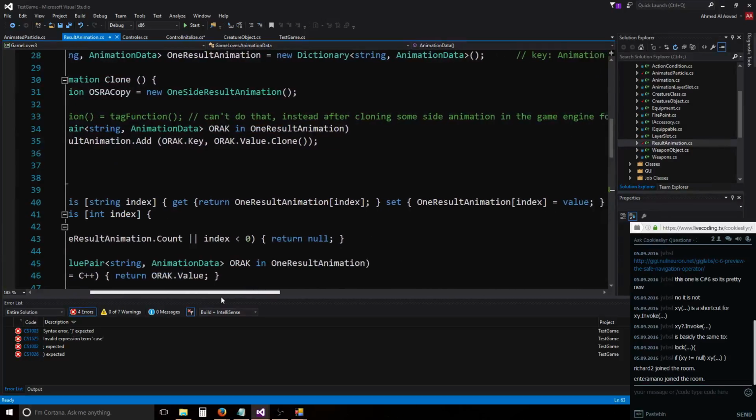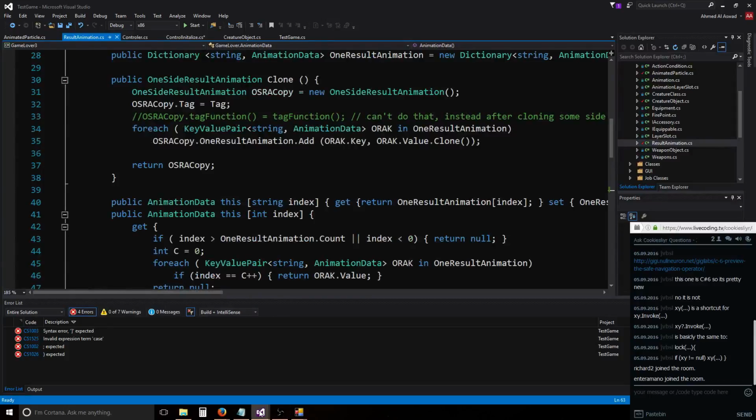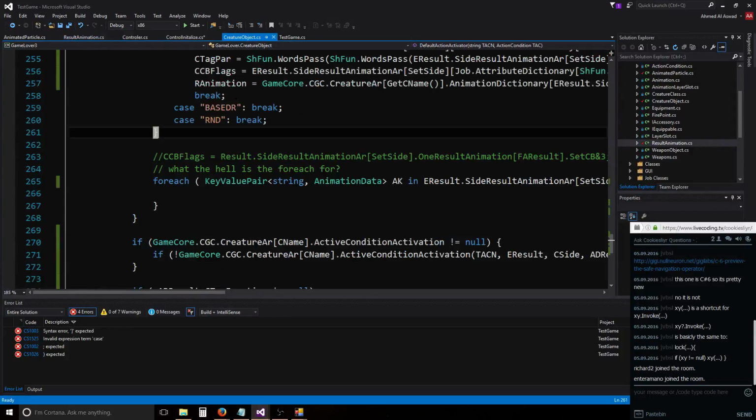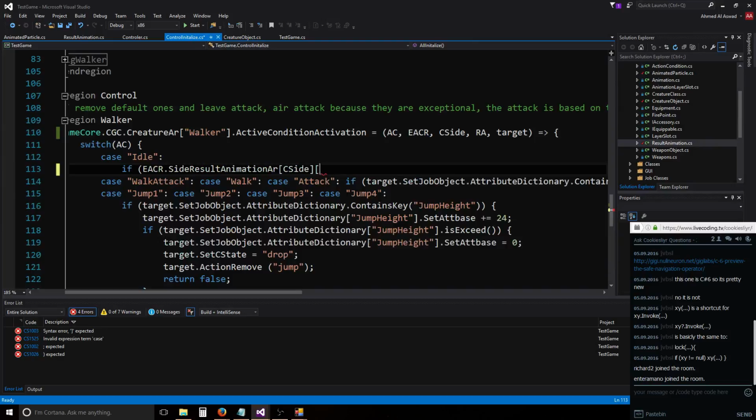Alright. And we can check if it is idle too. What is this? This is the animation data, and it has the tags. How can I use this now? I kinda forgot what I was going to do, to be honest. It's funny if all this work for 20 minutes went for no reason.